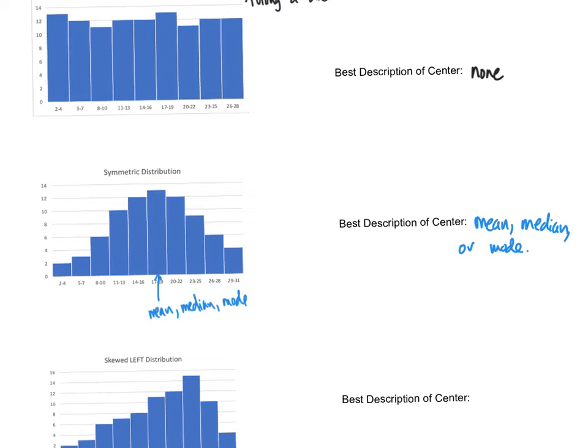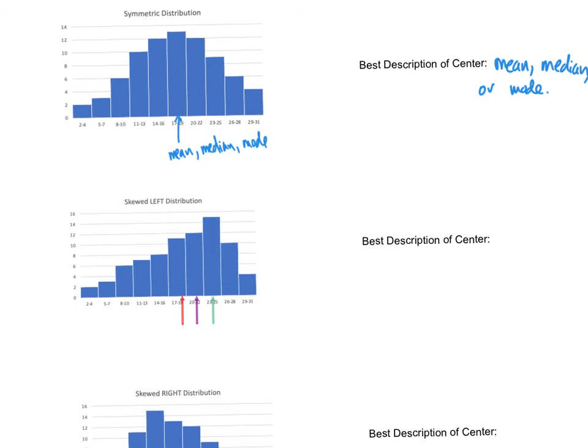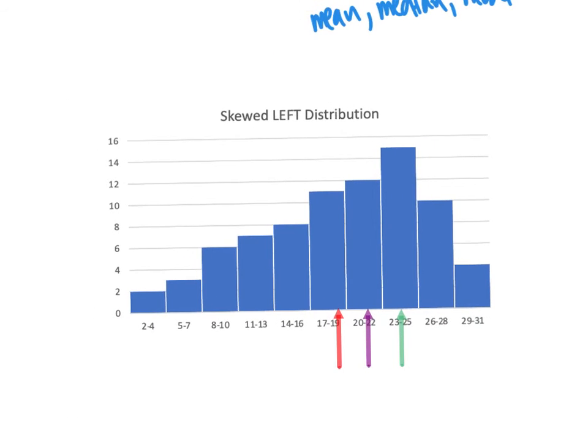Okay, on a skewed left, so in a skewed left distribution, the left tells us where the tail is located on the graph. And I'll explain why it's called skewed left in a moment here. But if you look here, the mode is where that green arrow is pointing. And then what happens is when you've got a tail to the left, the median's going to be shifted just a little bit. So let me write that, median.